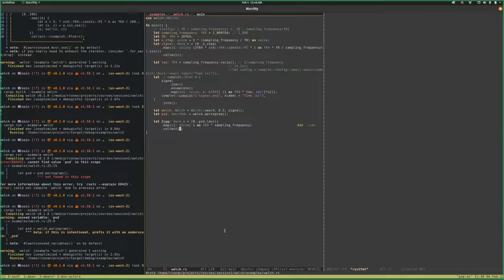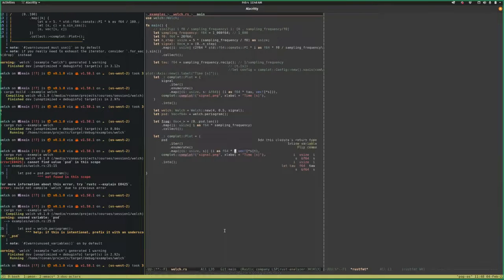Okay. We're going to try to plot our signal now. In fact, we can use again our PSD here. In fact, I don't really need to create the frequency.